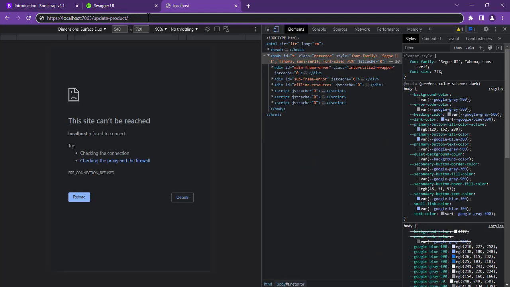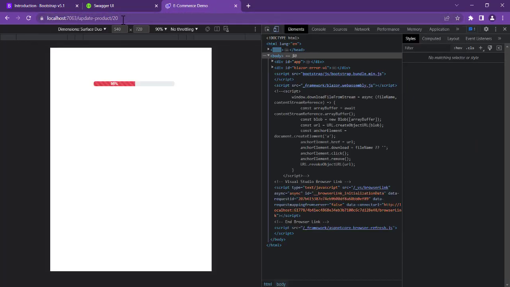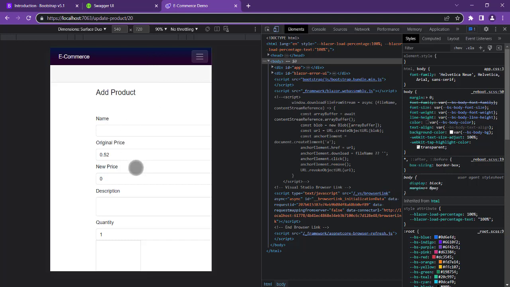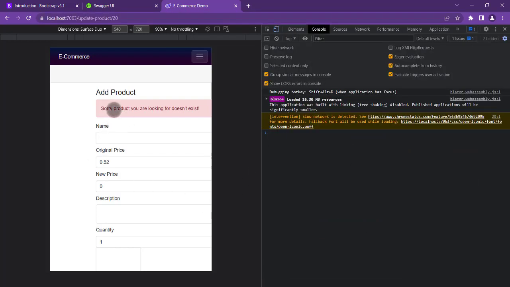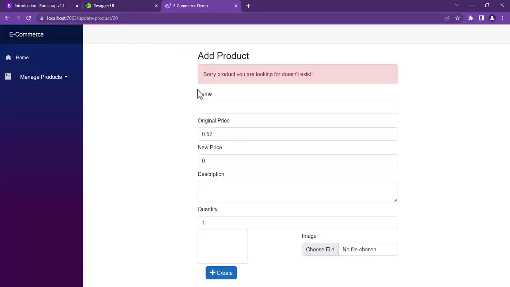Okay, so you pass in 20, and let's see what we have now. Okay, so you see, you have "Sorry, the product you're looking for doesn't exist," and that is what we have here. We are displaying it. So if the product is not found, this is what you want to display, and this is coming out from the database.